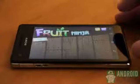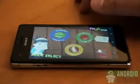However, it isn't the brightest display I have ever worked with. Colors then are crisp and detailed but lack the vibrancy that I'm used to from other devices' screens. This screen could use a little more brightness and a bit more contrast to make the colors take precedence over the black and gray tones of the Xperia V's theme.